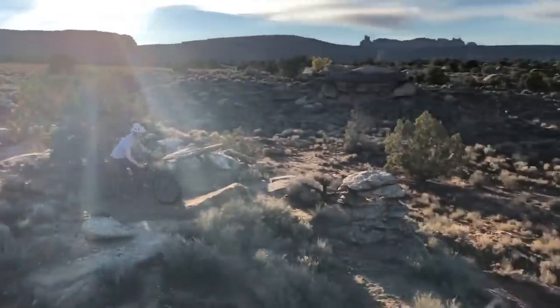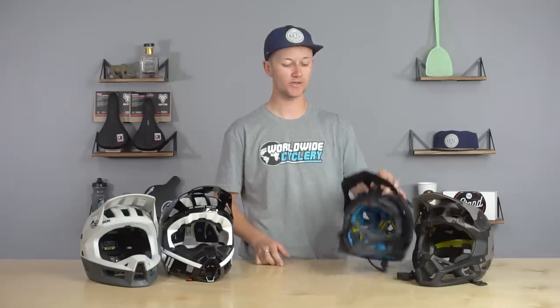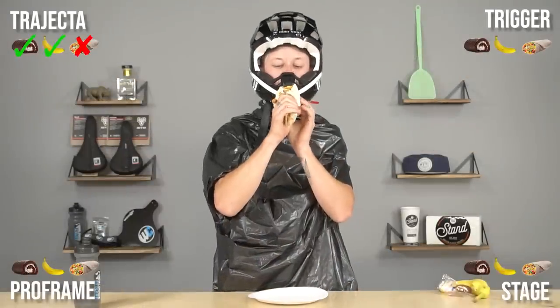The helmet is not something you ever want to skimp on. You never think you're going to fall, you never think you're going to hit your face — but you know, you do. So wearing these helmets as our bikes get bigger and we go down more downhill-oriented trails, wearing a full-face helmet isn't the worst option out there. There are a lot of different options with these, from ventilation and looks to fit and also the eatability factor — we're going to show you why these helmets are good or bad at all of the above.